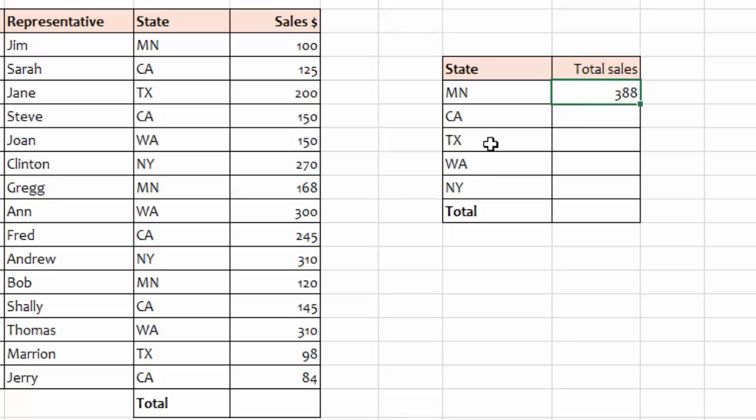That is the simplest method of doing the summation, and it has only picked for Minnesota. We can confirm that by just doing it manually.